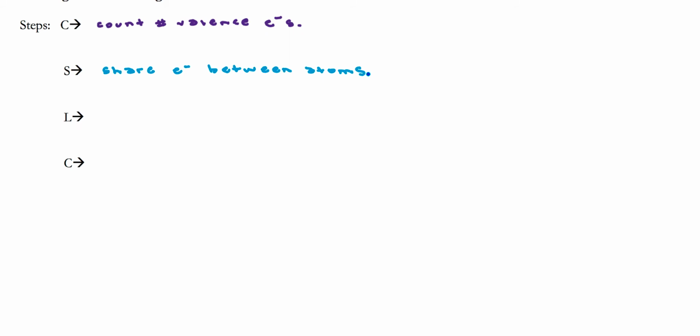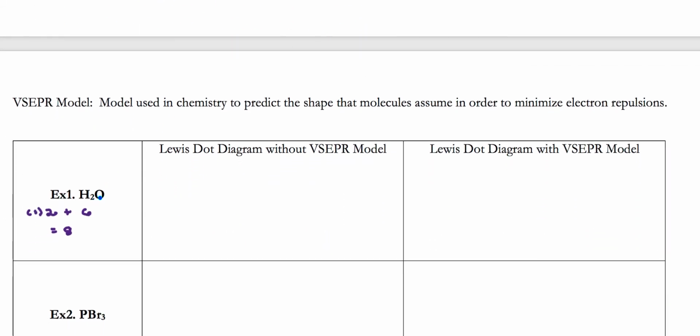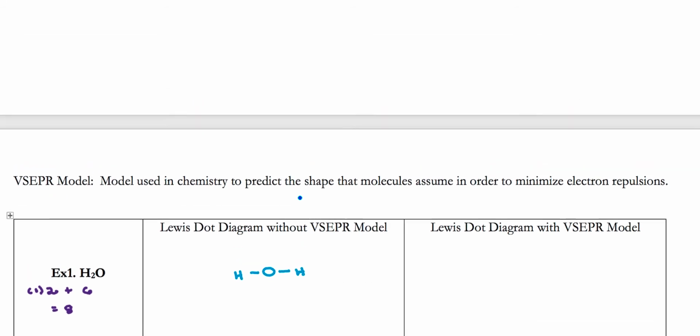Okay, so let's see what that will look like. Go back to water. Notice I have 2 hydrogens and 1 oxygen, so I'm going to put oxygen at the center because there's only 1 of them, and I'm going to share electrons between oxygen and each of the hydrogens. Now keep in mind, this line, when we discussed this earlier when we were looking at covalent bonding, this line represents 2 electrons. So oxygen is sharing 2 electrons with this hydrogen, and oxygen is sharing 2 electrons with that hydrogen. Okay, so that's step 2.